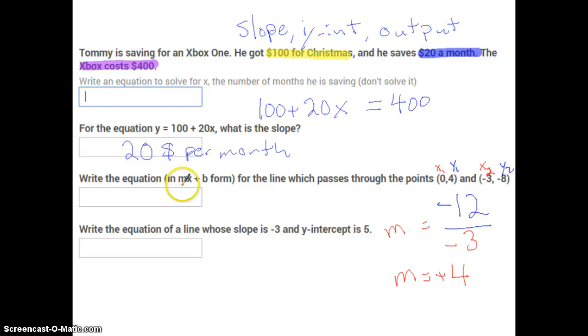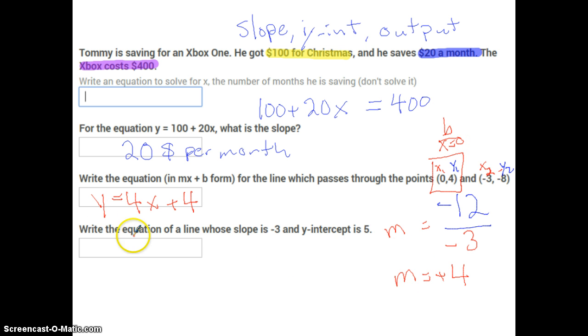Excuse me. Okay, so I figured out y2 minus y1 was negative 12, and I worked my way down to the slope here. So y equals mx plus b, and m, the slope is 4, 4x plus, and one of these 2 points is going to give us the intercept. Which one? I'm looking for where x is equal to 0. Well, that happens right here. So x is equal to 0, and the intercept here is 4. So it starts off at 4, so it's 4x plus 4. I got the slope from the slope formula, and then I look for where x was equal to 0 in order to find the y-intercept b.